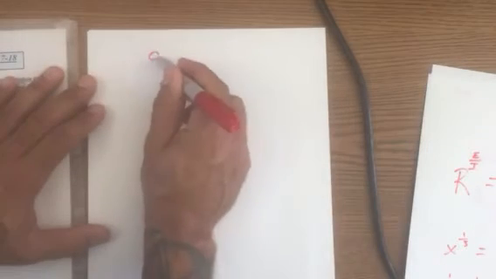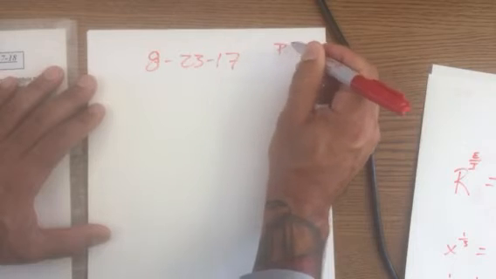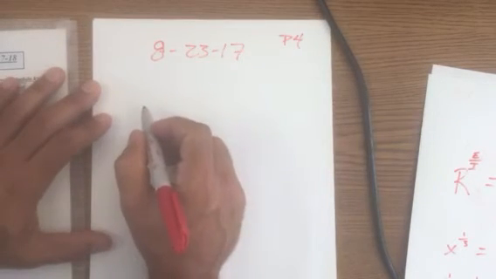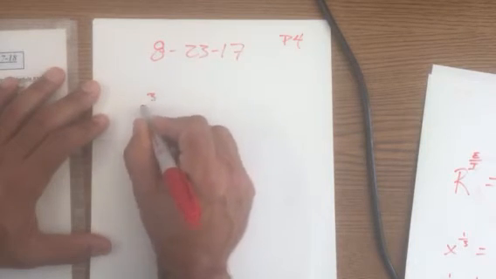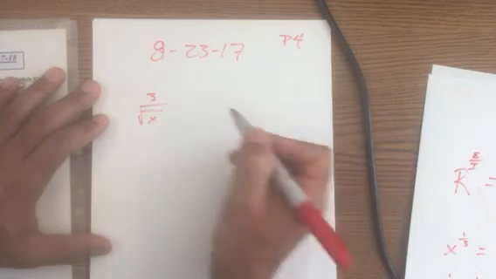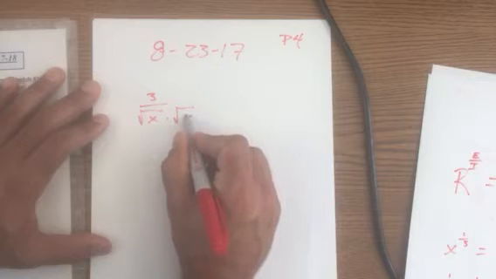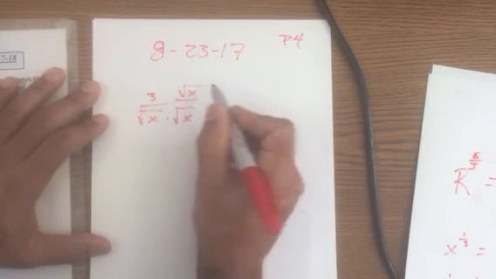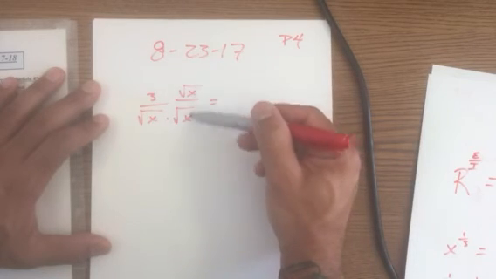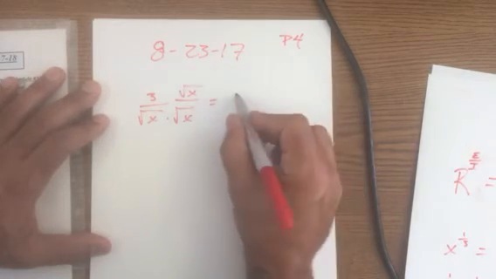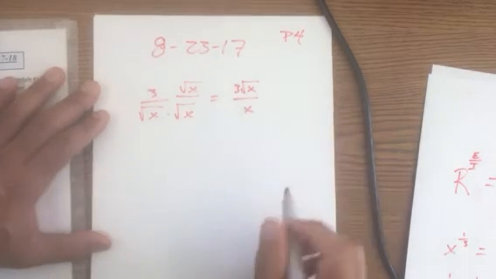Okay. Now we're also going to rationalize denominators, which really means we're trying to get the radicals out of the denominator of a fraction. So if I have something like 3 over the square root of x, I don't want this to have a square root, so I'm going to multiply it by itself, which means I have to multiply the numerator by that same thing. I can only multiply an expression by a variation of 1, so whatever it is over itself. And that's going to become 3 root x over x.